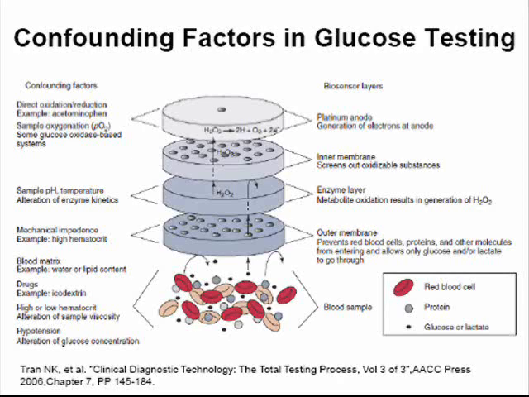The blood matrix, as stated previously, also includes water and lipid content. Glucose is highly soluble in water, therefore the proportion of plasma, which is mostly comprised of water, relative to the amount of red blood cells found in the blood will potentially give you different results. So patients who are polycythemic, have a high red blood cell count or high hematocrit, may have a falsely low result since there's less plasma to detect, and the opposite is also true.